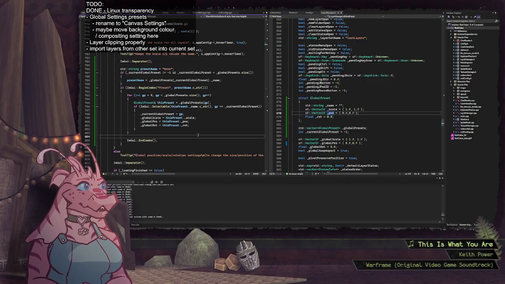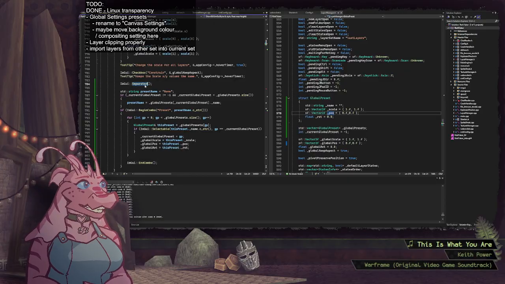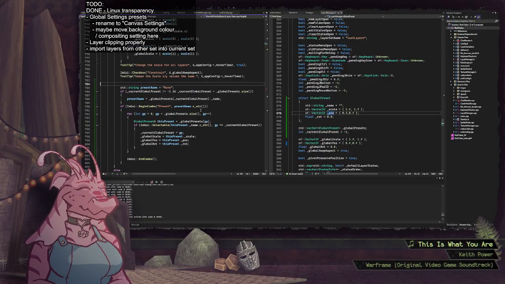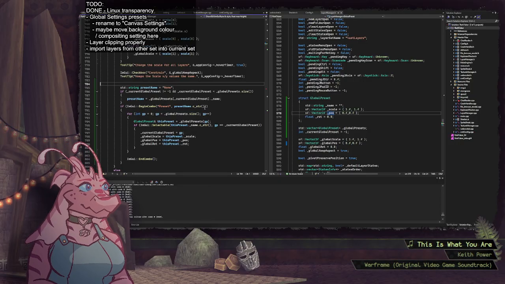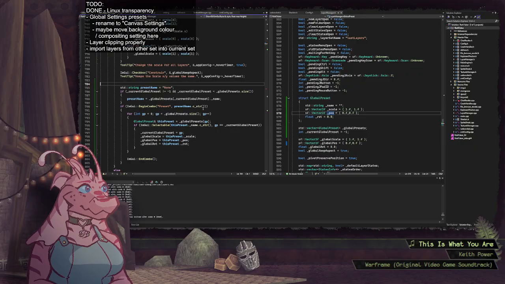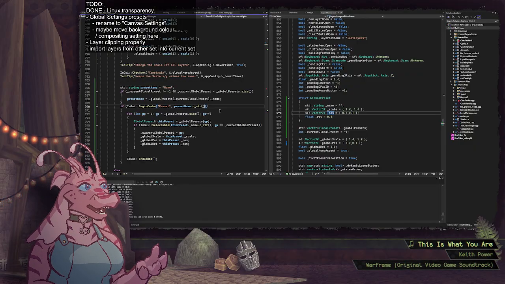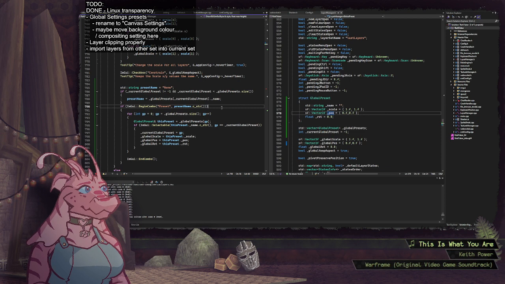Okay. Layer manager. Right, so... I think I don't like that separator being there. And I'm actually going to have no preview. Oh, no, I do want that. I do want that.